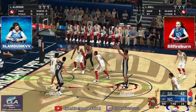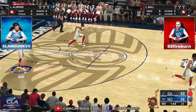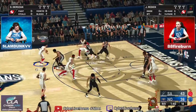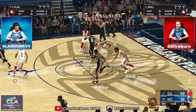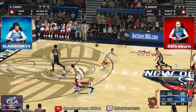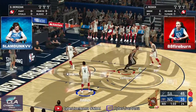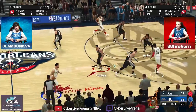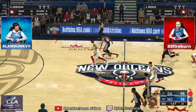Okafor is checked in for the Pelicans. Favors comes in for Josh Hart. And he adds to their lead with some very solid free throws. Redick with the three. Rebound, San Antonio. They led by as many as 18 points. DeRozan gets the bucket. And the Spurs lead by 9. Well, those interior passes can be dangerous sometimes, but if the timing is good and you execute it there, you can get easy hoops.